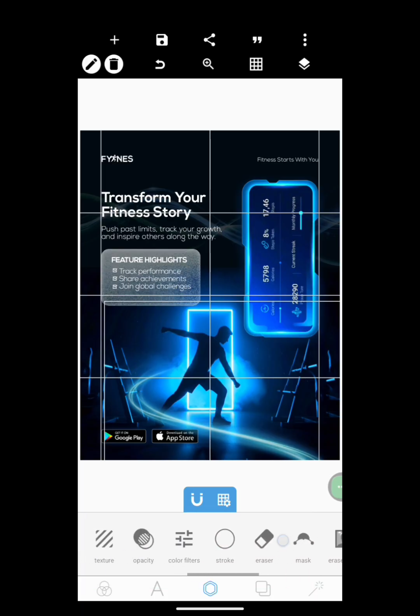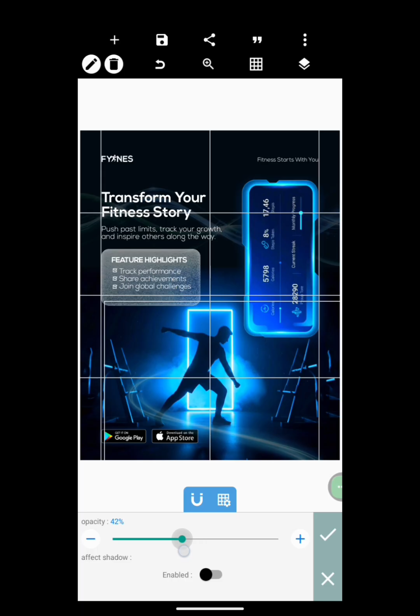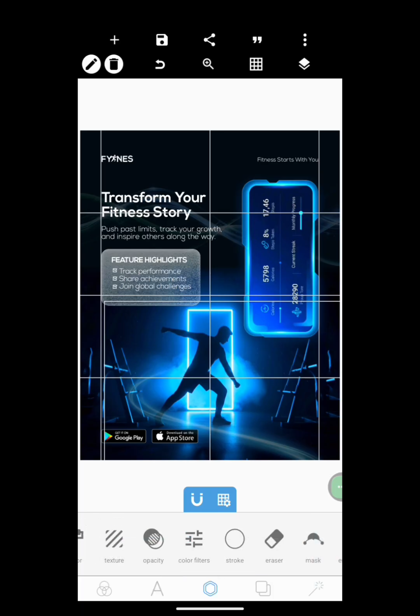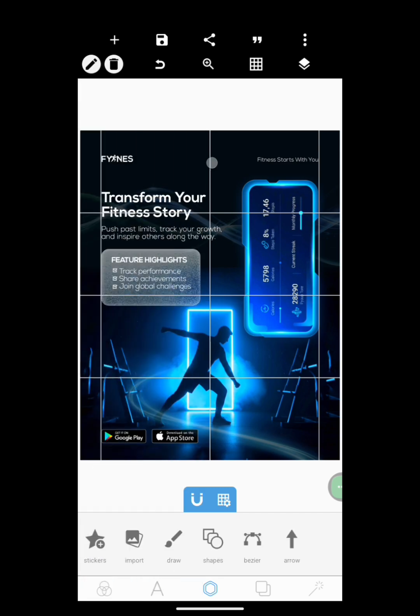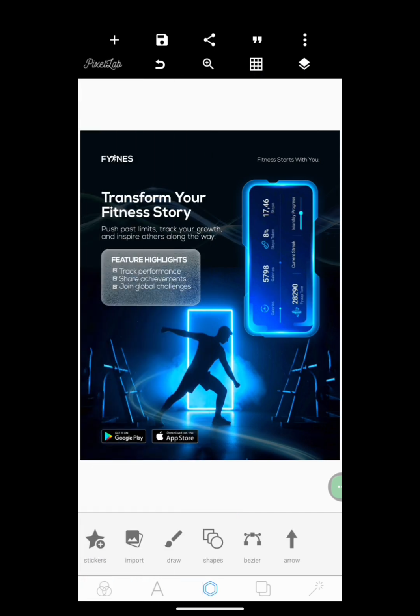So let's go back to reducing the opacity because I just wanted that effect to be subtle. I don't want it to be out there. So that's it basically. That's how I created this design on my PixelLab. And I'm not going to lie, I edited it further. I added some lighting effect on PixArt, and then I finally edited it on Lightroom. Is it Lightroom I used or Snapseed? Okay, I think I used Snapseed this time around.